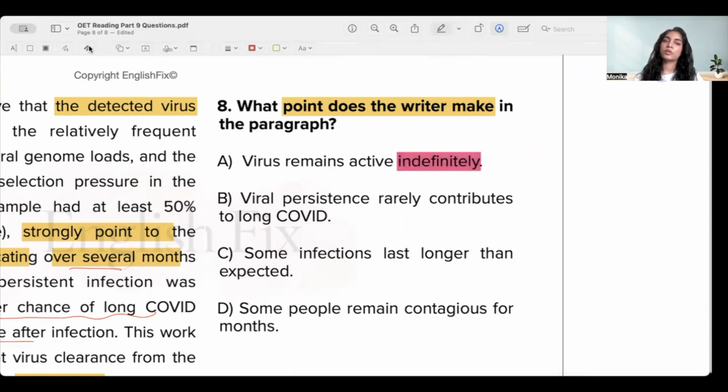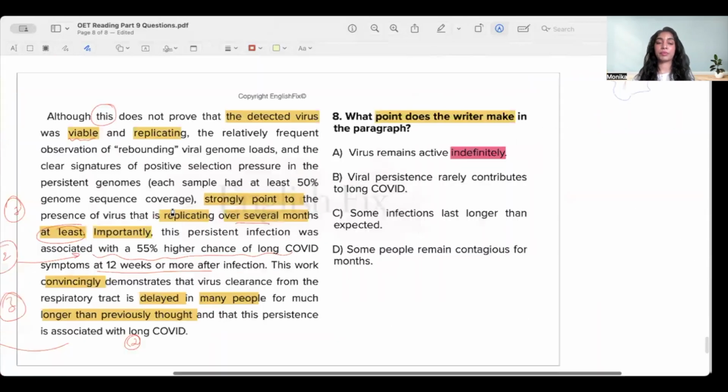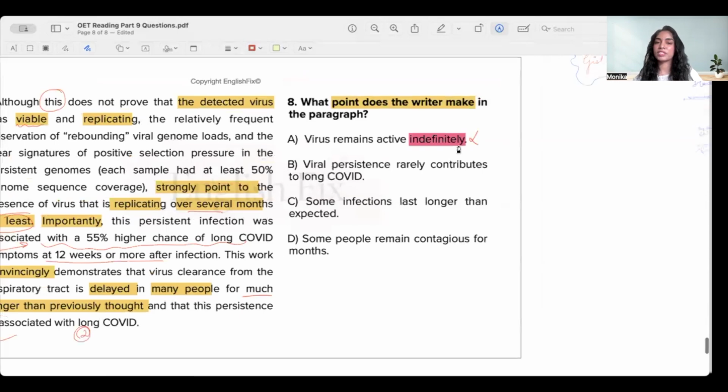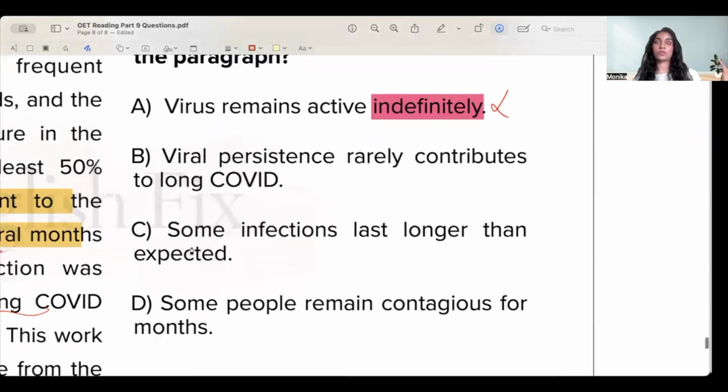Because I know they told me that it is happening for at least a few months, but they told me the lower limit, that at least for a few months it's happening, but they didn't tell me the higher limit, the upper limit. Where does it end? They haven't told me. They haven't also told me that it's indefinite. We don't know if it is indefinite. They said much longer, but they haven't said for their entire lifetime. This is why I know it is wrong. They're not telling me it is indefinite, but they are saying we don't know for how long.